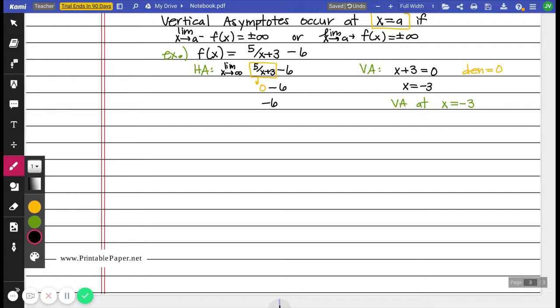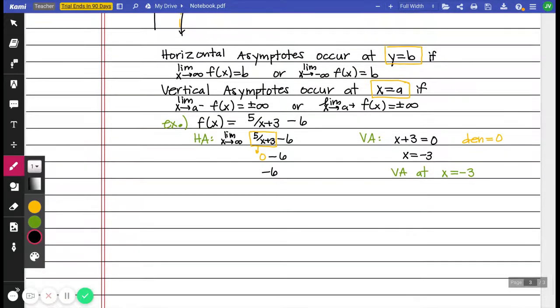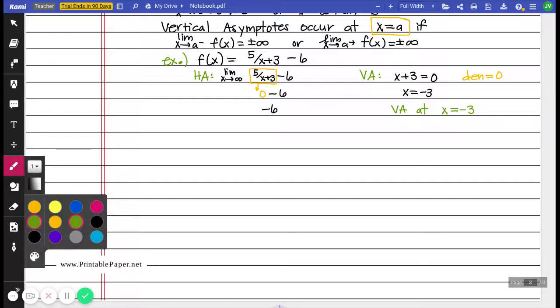If I had 5 cookies to share with 500 people, each person gets to lick it. If I had 5 cookies to share with 1 billion people, each person gets an atom of the cookie, right? That piece gets smaller and smaller, to eventually where if I had 5 cookies to share with 500 billion people, no one's getting anything. I'll just keep the cookies for myself. So that's why that's going to 0, which means this graph has a horizontal asymptote at y equals negative 6. Right, because the negative 6 trailed down as we went through that. I realized I got talking about cookies.